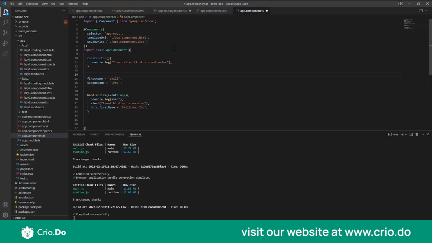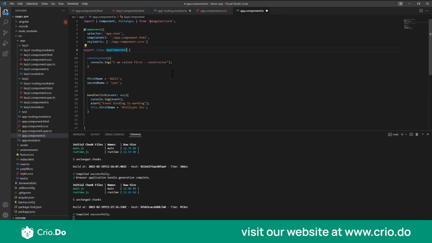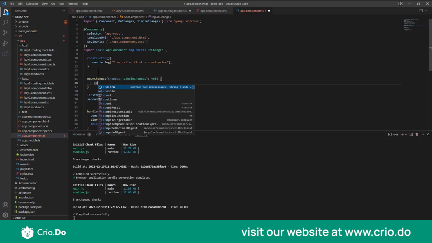So coming back, now say I want to use ngOnChanges. How can I use ngOnChanges? The only way of using it: first you have to import the OnChanges interface into your particular component. So what I'll do over here is I will just add OnChanges. This is how you import any particular core Angular feature into your application directly. Just go to the import from @angular/core and type the utility which you require. After you do that, the next thing is you do implements OnChanges, and after that here is where you then define ngOnChanges, and here I'll just add another console log.